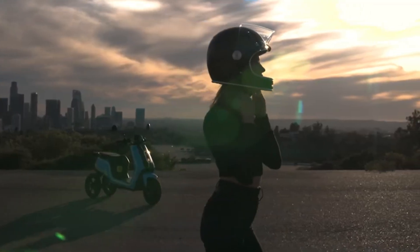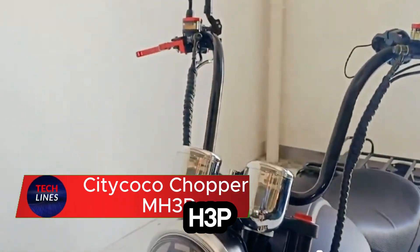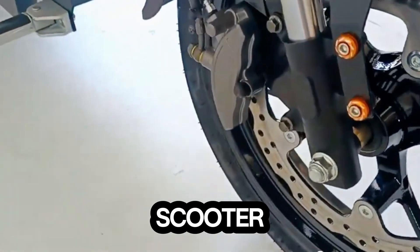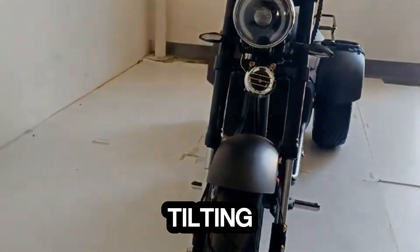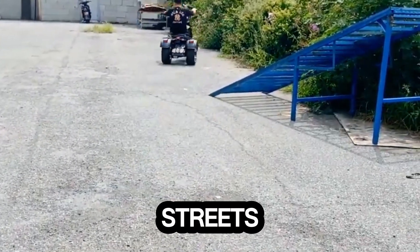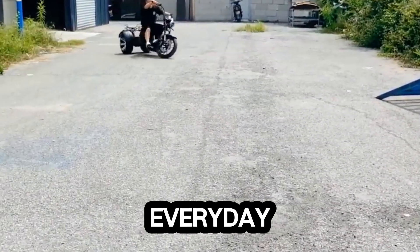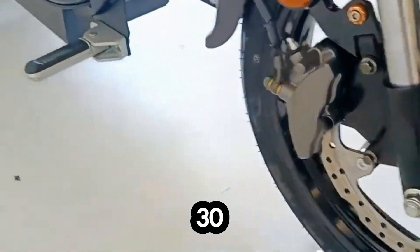The City Coco Chopper MH3P is the electric three-wheeler that turns every ride into an experience. With its bold futuristic design and unmatched stability, its unique tilting rear design keeps both back wheels steady even on rough roads — whether you're gliding through busy streets or cruising on open paths, every ride feels smooth and secure. You can choose between two powerful setups: a 1000W motor for everyday city use or a 2000W motor for longer and more adventurous rides. Battery options of 30 or 40Ah let you customize your range to match your lifestyle.